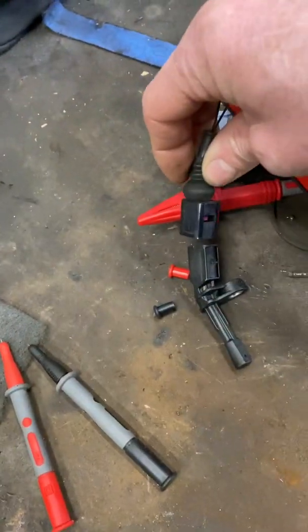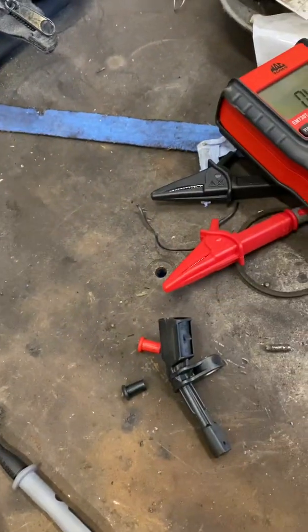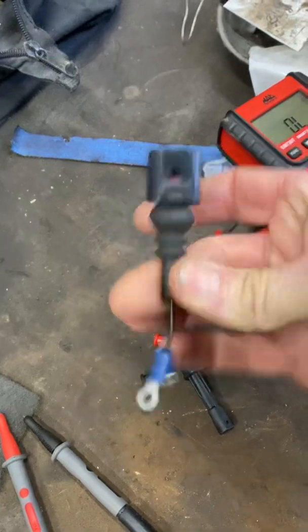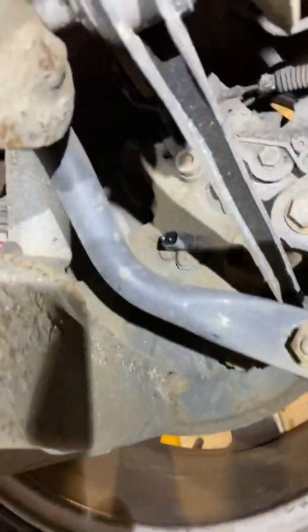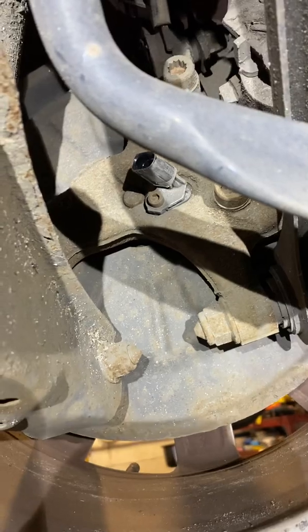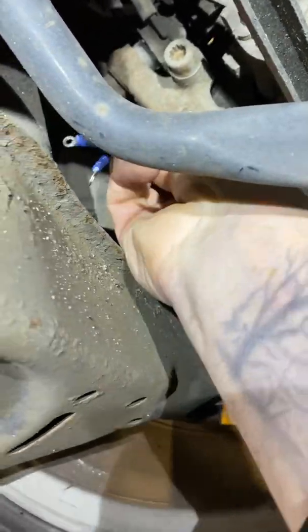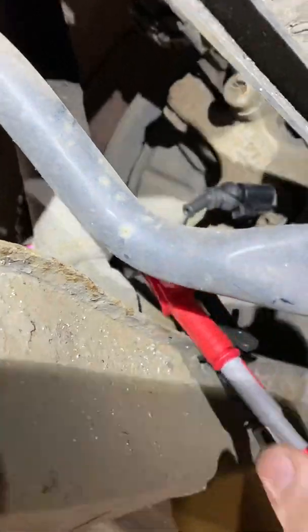I can now connect this to my ABS sensor and I can test at these wires instead of trying to get my multimeter ends down inside where I can't be sure whether I'm getting a good reading or not. Makes life a lot easier. So here we are, we've got a little connector that we've just adapted out of an old pad wear indicator. We've got our multimeter and we've got our car conveniently on the ramp. There's the ABS sensor. A little bit difficult to get to, certainly awkward to get your probes on there. So let's take our tool that we've made, stick it on there, and straight away we've got a much easier way, much more accurate way of connecting onto the pins so we can take some readings.